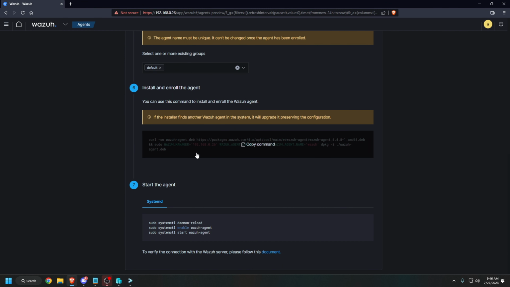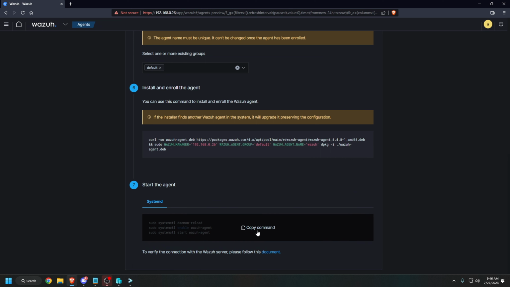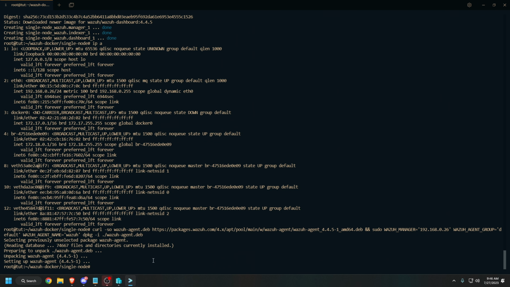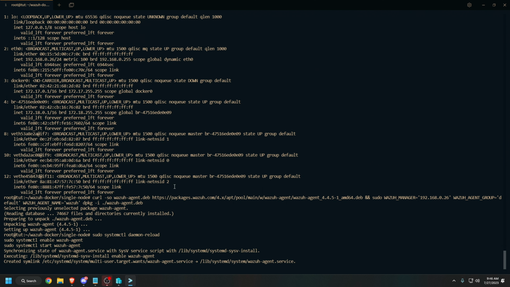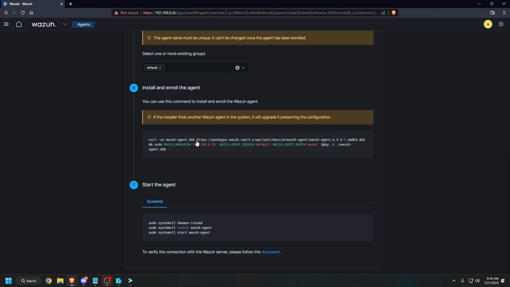And now all you have to do is go down to these 3 commands below, click copy, open the SSH one more time, paste in all 3 of those commands, and press enter. It will create a symlink, which if I'm not mistaken, will allow the agent to start up on a computer restart. So anytime this computer restarts, the agent will start up as well. But now that's pretty much finished, and we have our first agent installed.